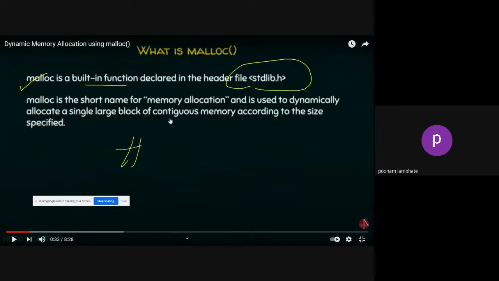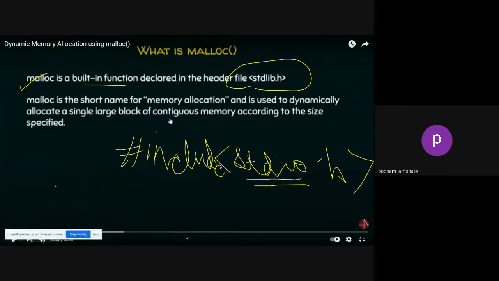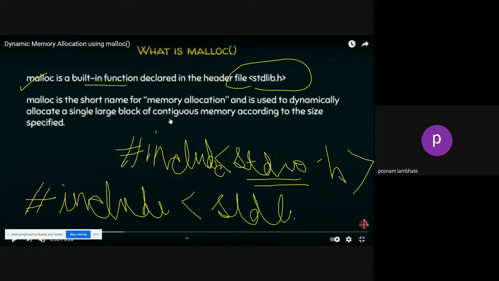Just like we have to include stdio.h by writing #include <stdio.h> to have the functionality of scanf and printf, that is standard input output, similarly, to use the functionality of the malloc, calloc, realloc and free functions, we have to include the header file by writing #include <stdlib.h>, which means standard library.